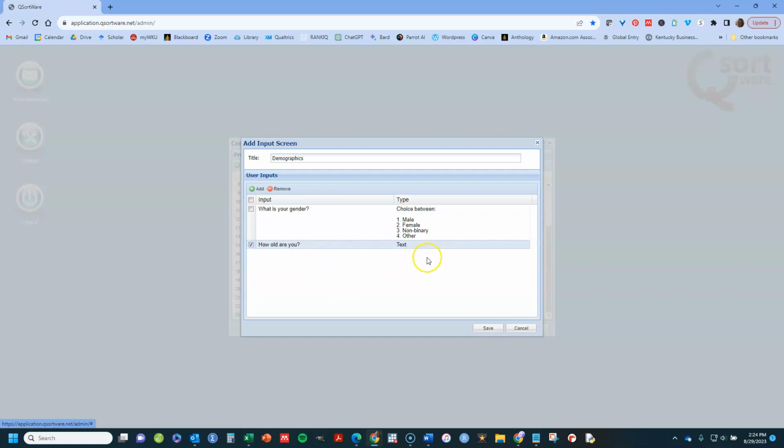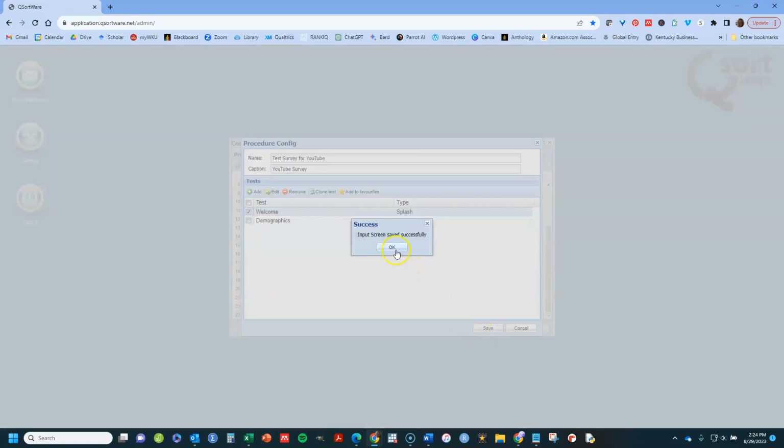I would assume the email option will verify that they've put in an email. However, you don't need to do that because it asks for the email at the end of the survey, and I'll talk about that in a little bit. So you can just put as many questions in as you want. Actually, I think there might be a limit of 10 questions, but if so, then you just do another one of these screens, okay? Save.